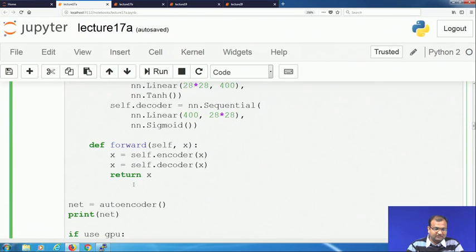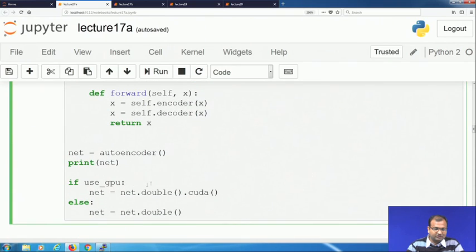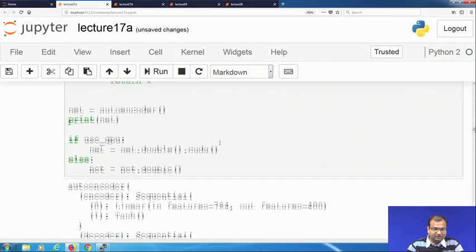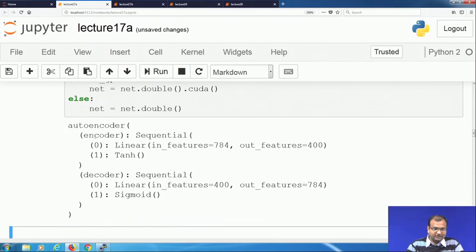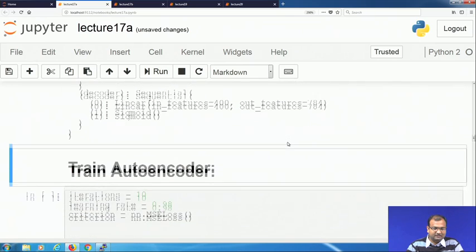That is what initialized the network, and then you can print your network, and eventually if you have CUDA access, then you can convert it to CUDA arrays as well. Okay, so we get this encoder-decoder structure over here, which just connects 784 neurons onto 400 neurons. A very simple autoencoder architecture as such.